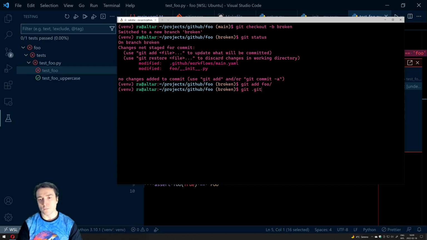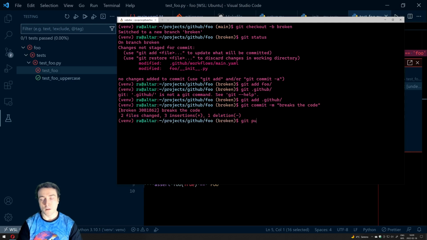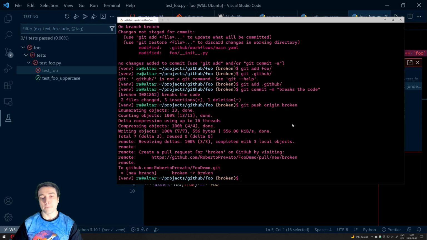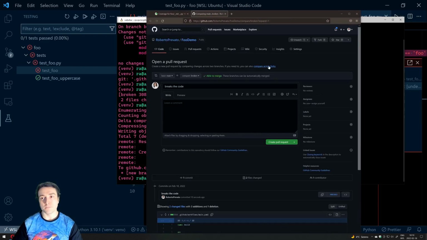I will also add the changes to the workflow files. Break the code. And here, quite conveniently, I have link to create a new pull request. I will create a pull request.